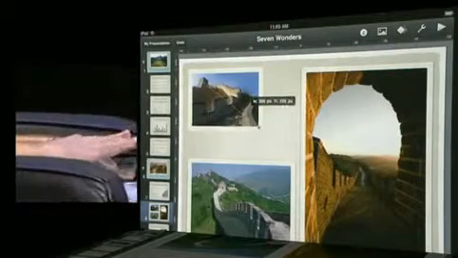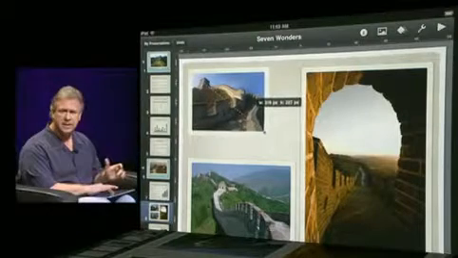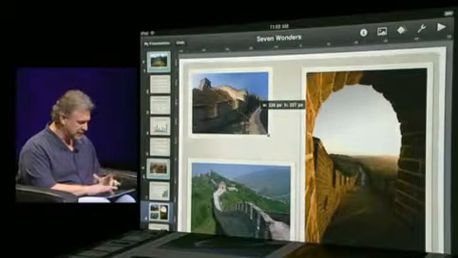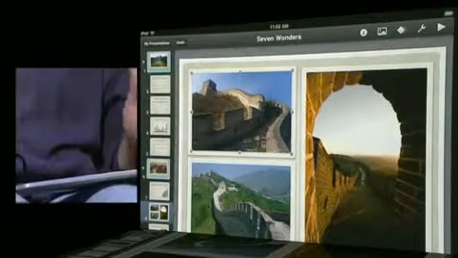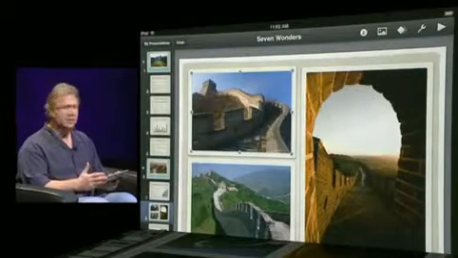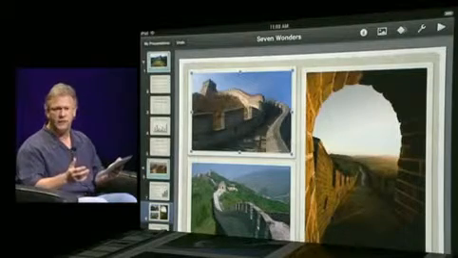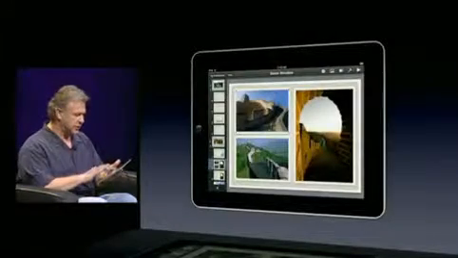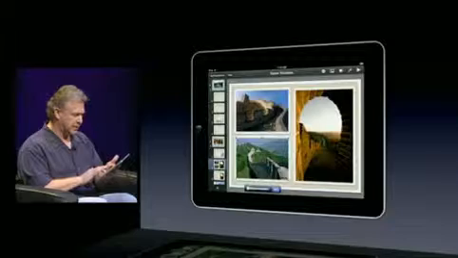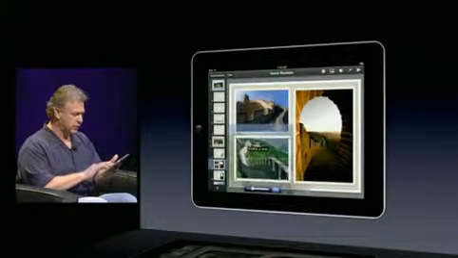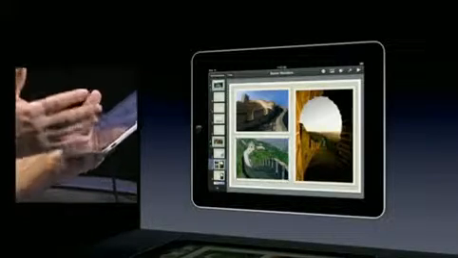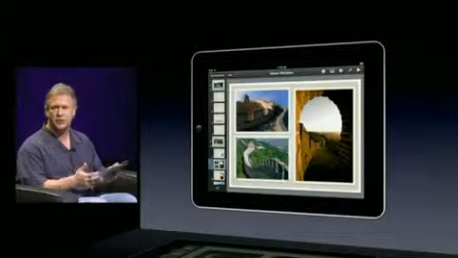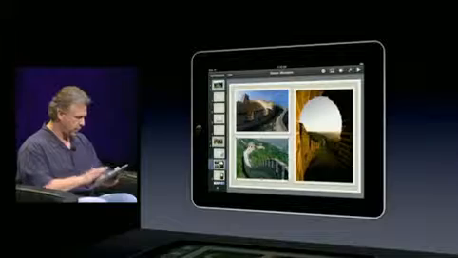Now, let's say I'm resizing this photo, and I want it to be exactly the same size as the one below it. While I'm resizing, I just tap the other one, and it sees I want to match them, and I let go, and they're now matched to the same size. I want to rotate a photo. I use 2 fingers. I want to mask a photo. Watch this. I just double tap, and I can expand this image, move it around, tap done. I've just done a mask, and that's an advanced technique that people do in presentations. It's so easy in Keynote.